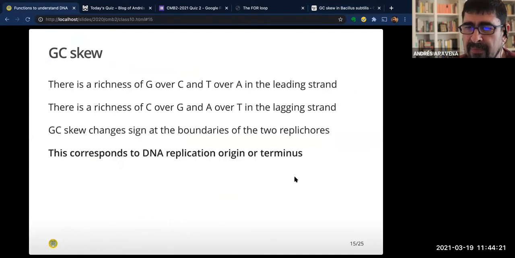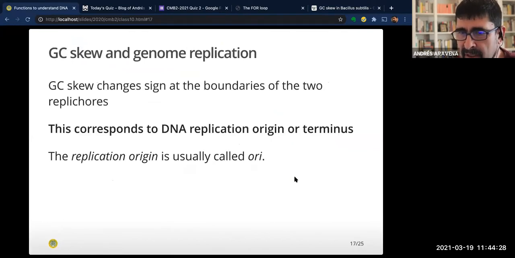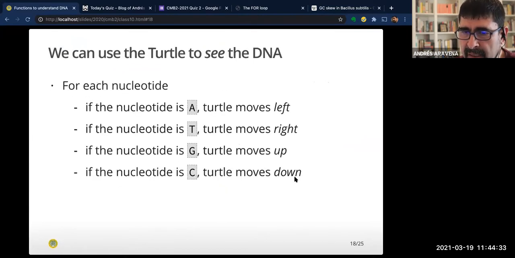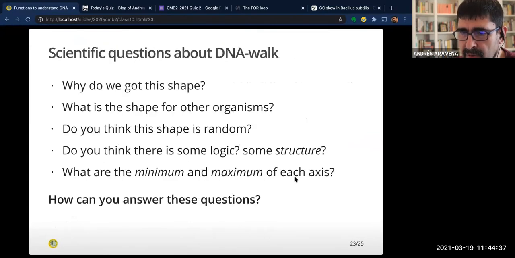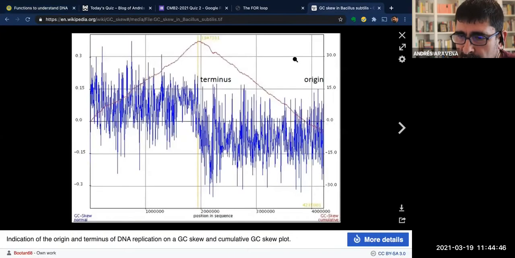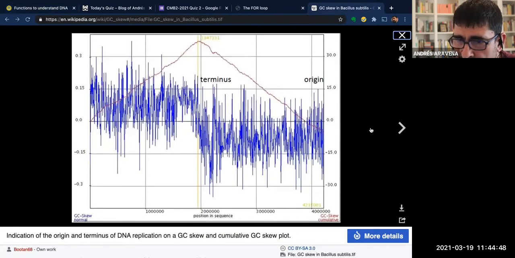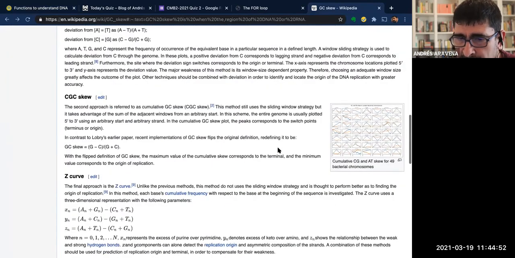So, let me see if I have the explanation. Yeah, here. No, this is not a good plot. We are not going to do the plot. People do this. No, this is not a good class. Okay, I will give you the good slides because I didn't expect to teach you today. We went faster than I expected. Look, this.